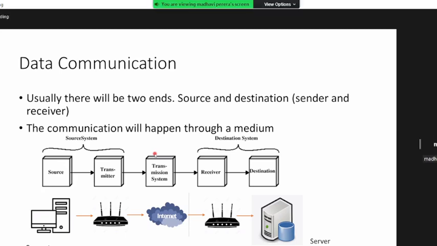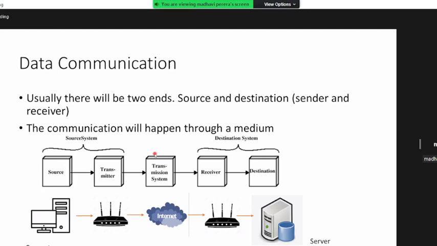Now, when I am sending a document through a postal service, can I just send my document to the post office and expect them to send it? Let's say I have some document to be sent to you. So I just go and give that document to the post office. Will that be sent to you? No.